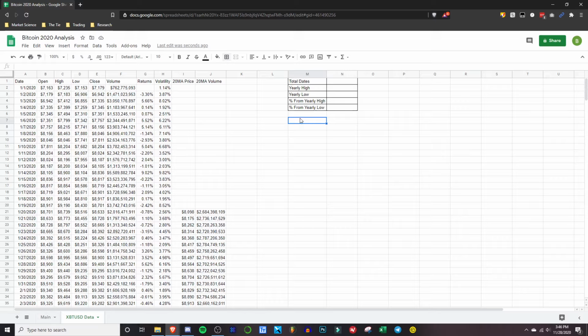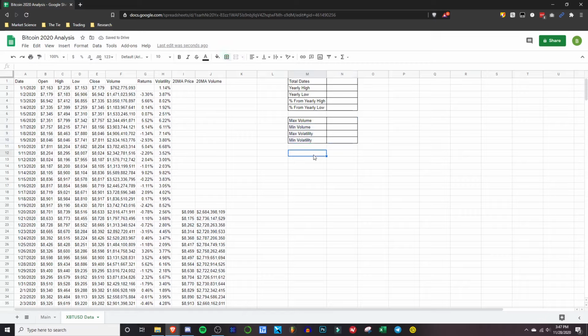Let's look at volume and volatility. We can look at max volume to find the highest volume day of the year, min volume, max volatility, min volatility. You can also create some borders for this, just kind of separate it.